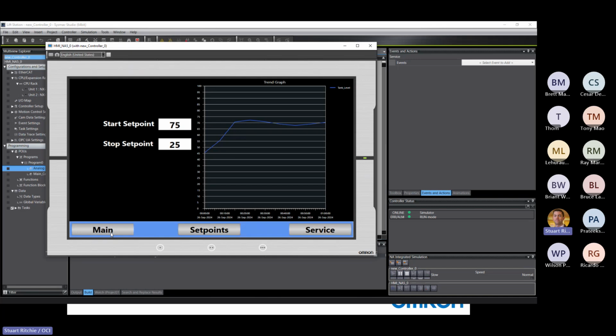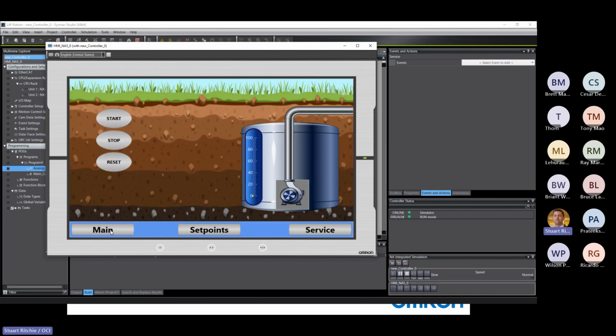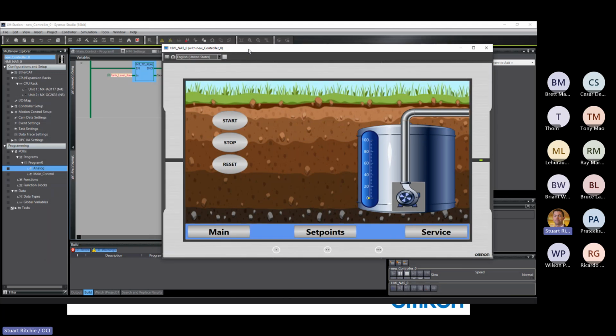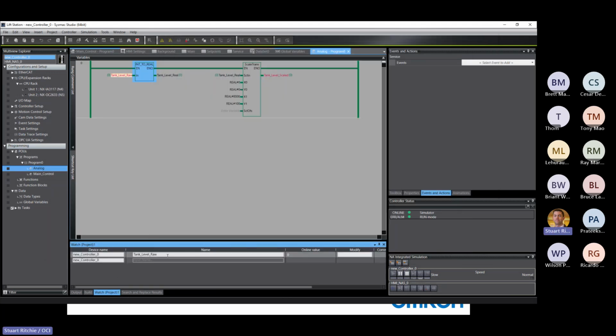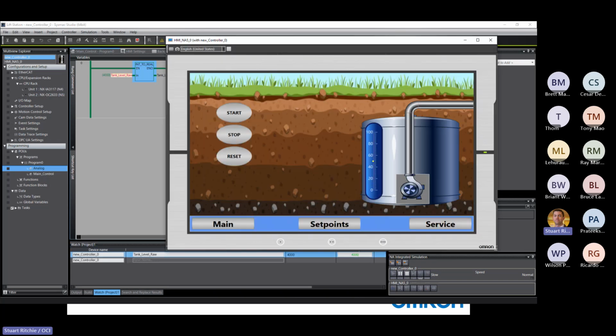And if you recall how we made simulating a lot more convenient in our PLC, we use something called the watch tab. So that should still be open in your project, and that should still have the raw tank level visible on the watch tab. So we can modify this now, and we'll see that tank level change on the HMI. So I'll give it a value of 4,000, which is 50%. And if I look at the screen, you can see my tank level gauge is now reading 50%.